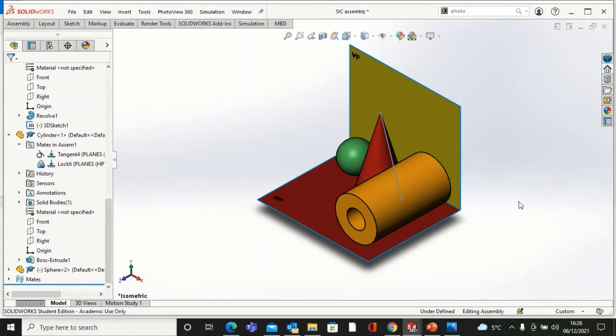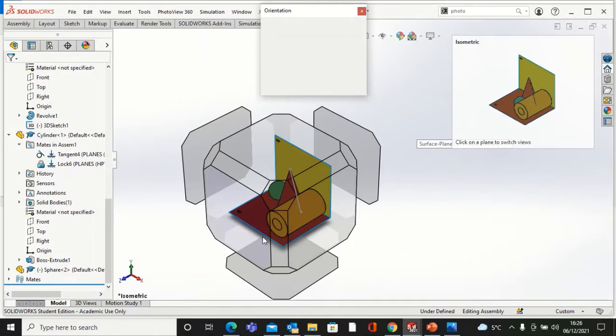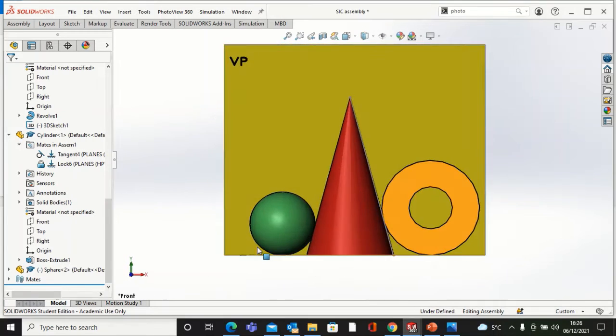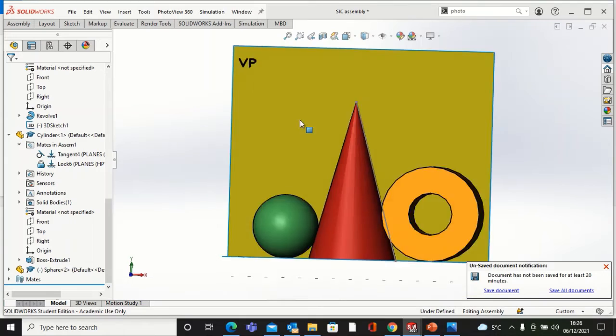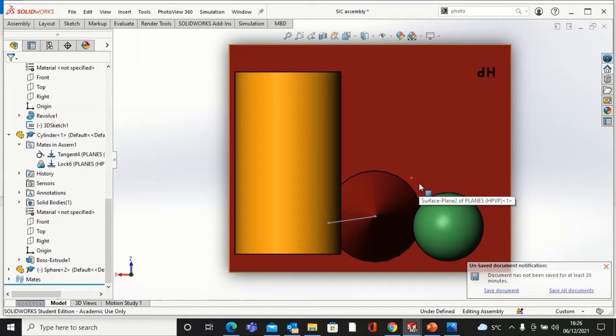A 3D representation on SOLIDWORKS is great to show students because it can help students who are struggling depicting 3D shapes to 2D board representation while they're drawing, and it can help them familiarise themselves with the key concepts and ideas. The vertical plane is excellent because you can show students that when you're looking directly at it, that's what you see in your elevation, and when you're looking directly down at your horizontal plane, you're seeing exactly what you see in plan.